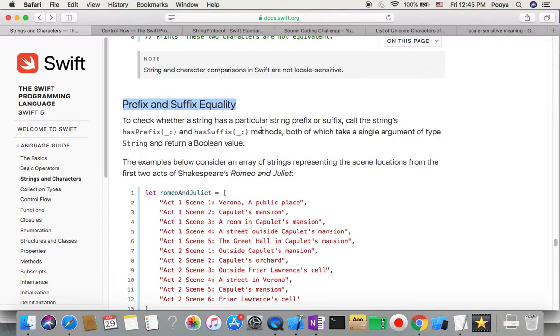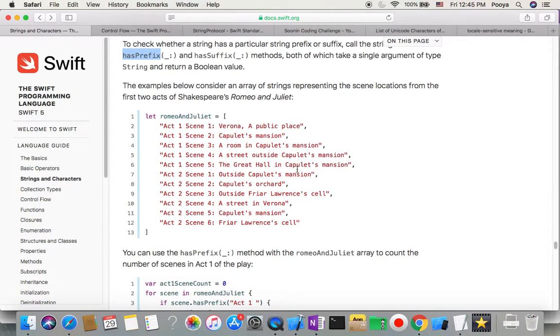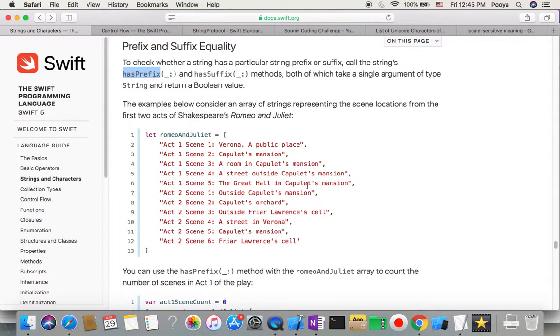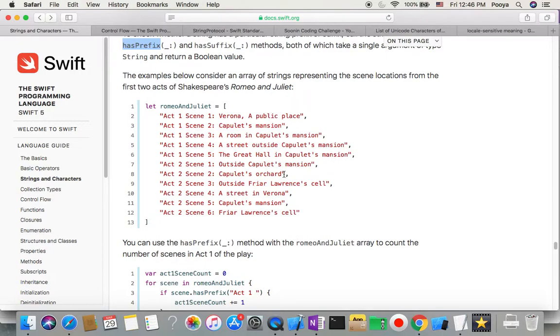To check, we have two methods, hasSuffix and hasPrefix, that check whether a string is in our main string. They go by the same comparison for linguistic meaning and same appearance, word by word.